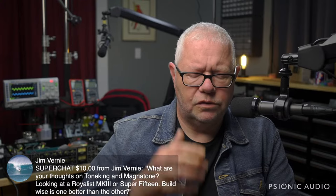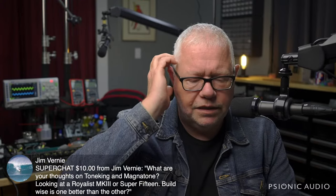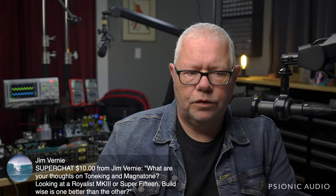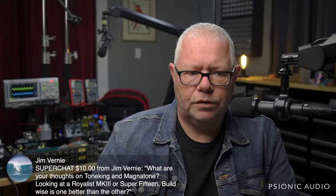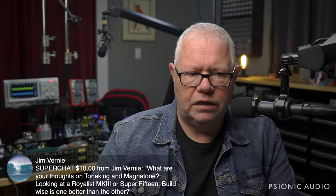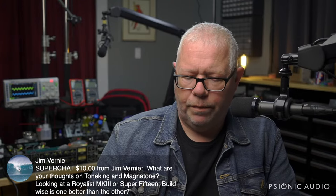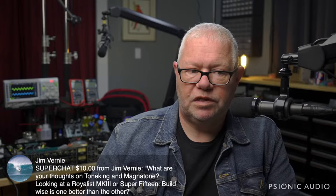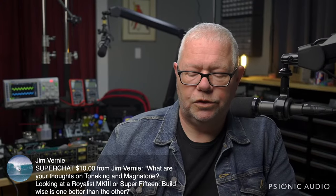No, they're not. Magnetone's not. Sorry, I have not worked on the Royalist, but I've worked on other Tone Kings, and I have worked on the Super 15, but I have worked on other series of Magnetones that were better built than the Super 15. I cannot tell you specifically between those two models which is better.